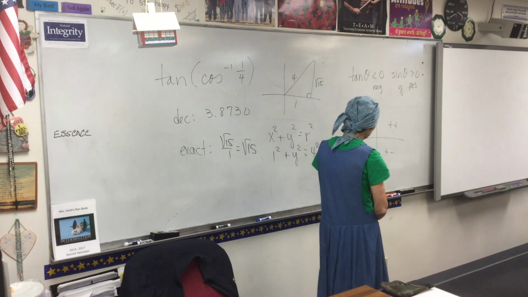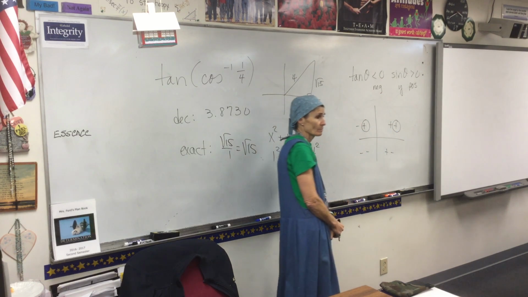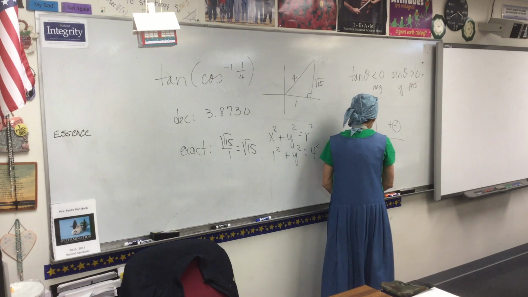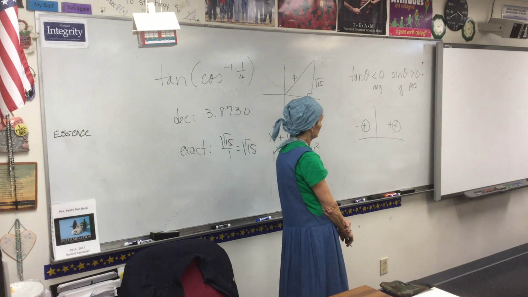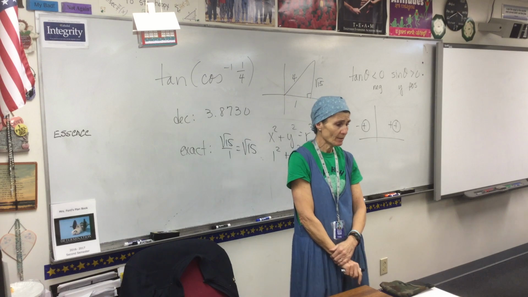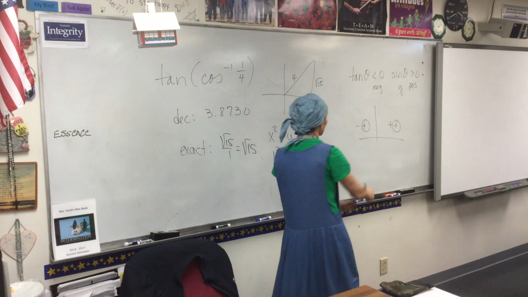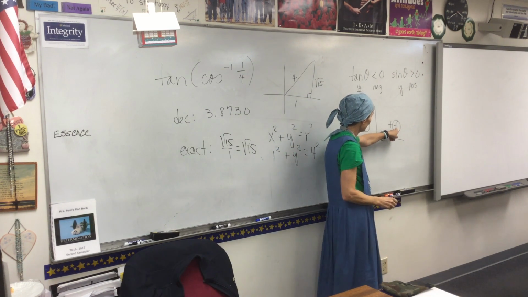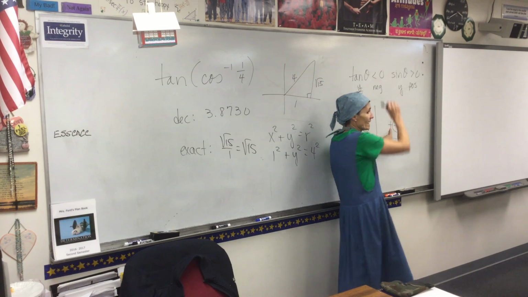So I just look at my setup here. It looks like y is positive here. So now I've narrowed my search and I'm only looking there. Now, tangent. Which letter is tangent? It's y over x. So I'm going to look here and I'm going to say, all right, if I put the y over the x, will I get a negative answer?